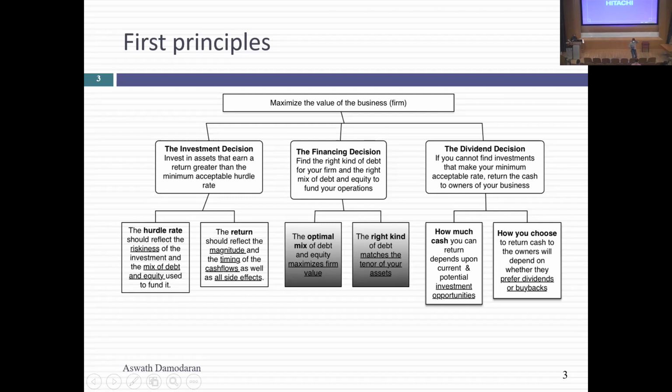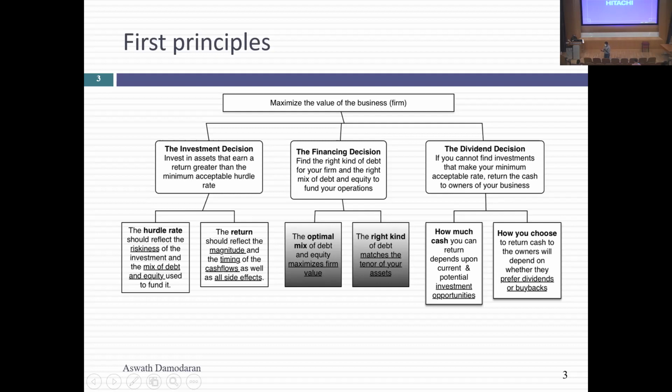So now let's look at the second big principle in corporate finance, which is the financing principle. I keep looking at the screen. There's nothing there, so look at your slides. Here's what the broad principle is, and this is what we're going to be fleshing out over the next 5 or 6 sessions. The financing principle has 2 parts to it.